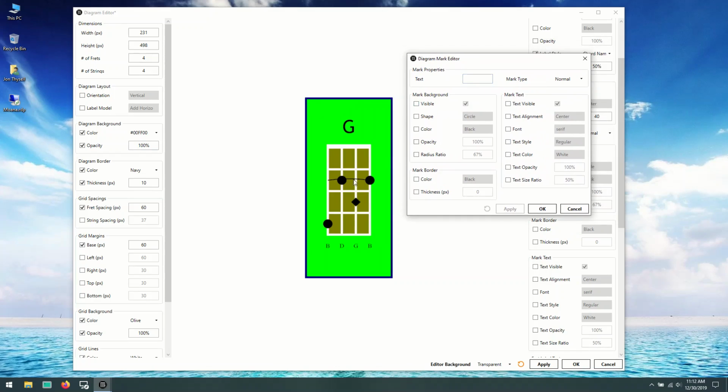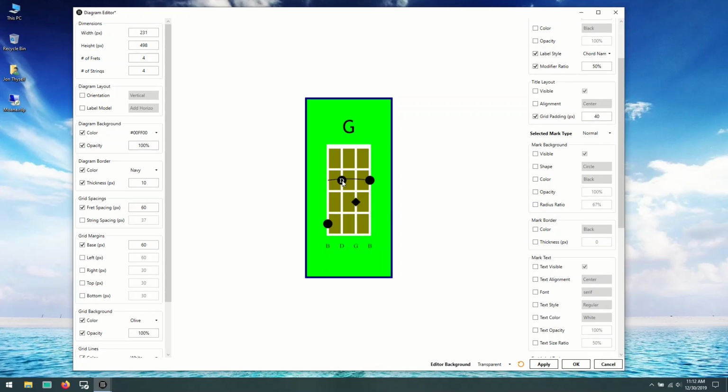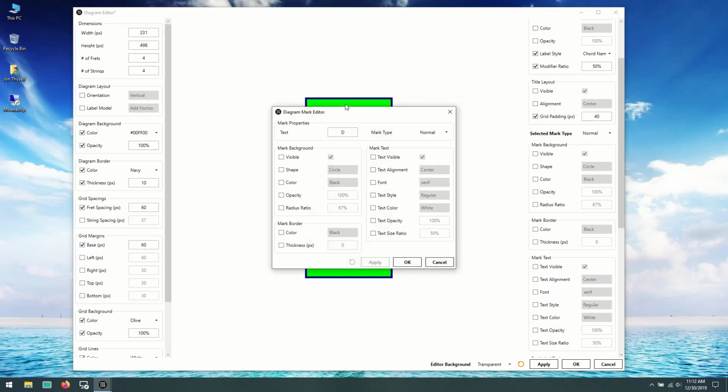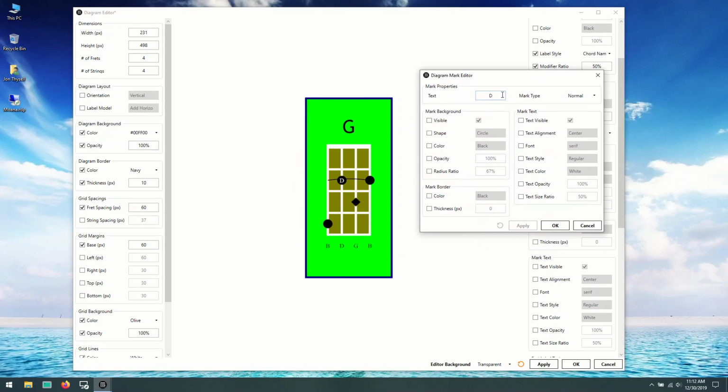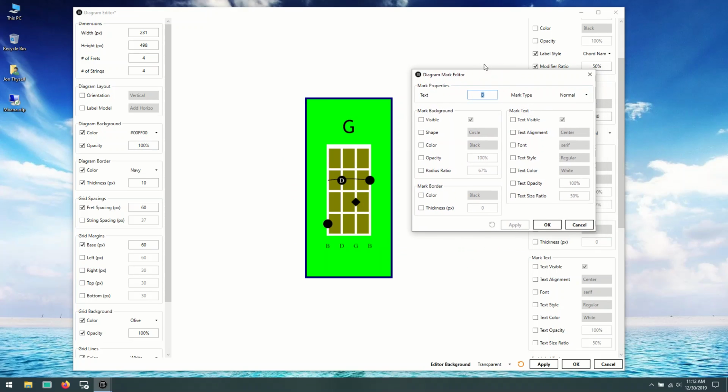And you can see this is all constrained to this particular mark that we clicked on. So if I added text to it, let's say, put a D here, I hit OK. Now you'll see I've added a D to that particular mark. So if you want to edit an individual mark, right click and hit edit, or you can just double click on it to bring up the mark editor. So now I can change all the properties of that individual mark. And as you can see, the only thing it has is a normal type mark and a D.